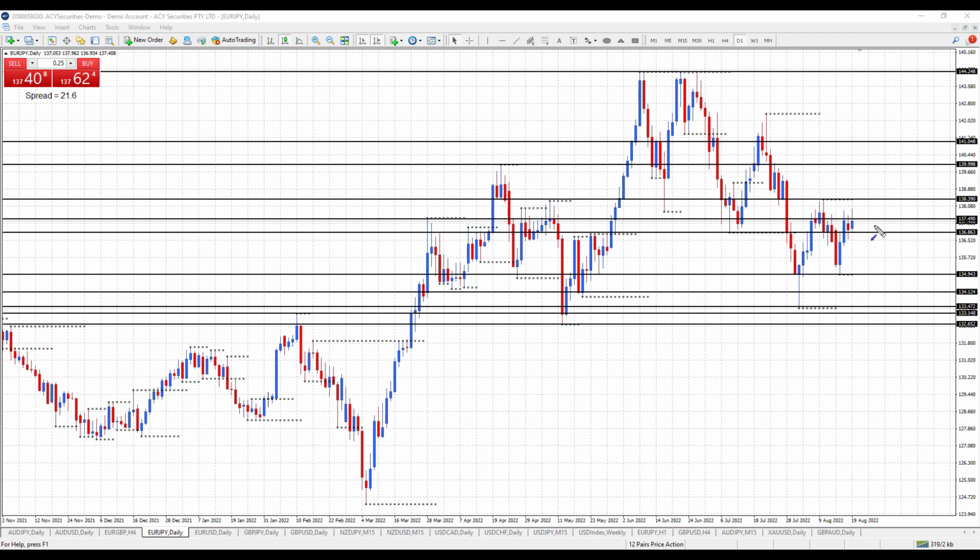Alright, moving on to the Euro Yen day chart. Now we started the week at or below 136.86, which has been support, has been resistance. So this weekly support or resistance level here at 136.86. We started the week at that level or slightly below when we moved down, but then by the end of the week we moved back up above that level. So the last 3 trading days clearly closed above that level.